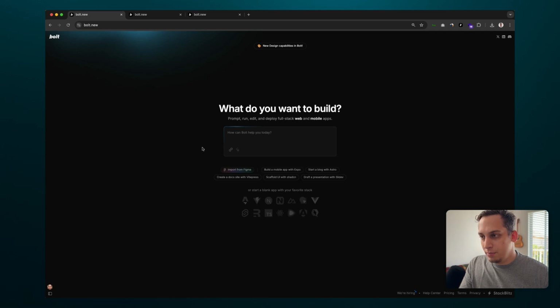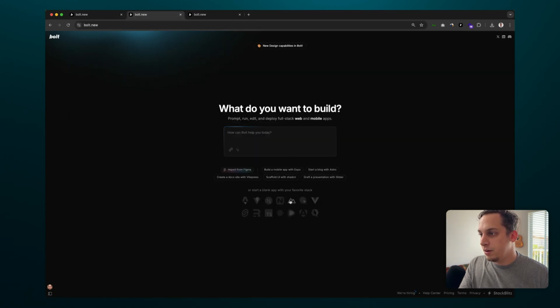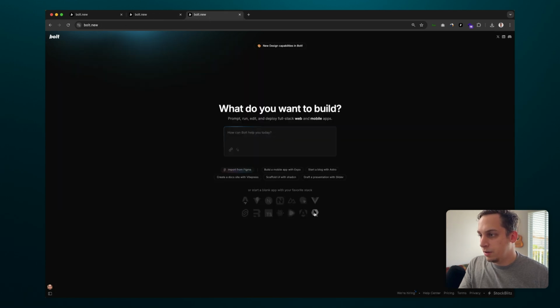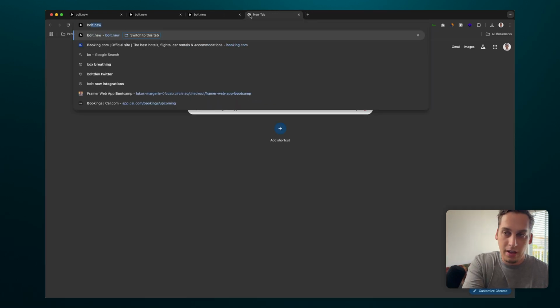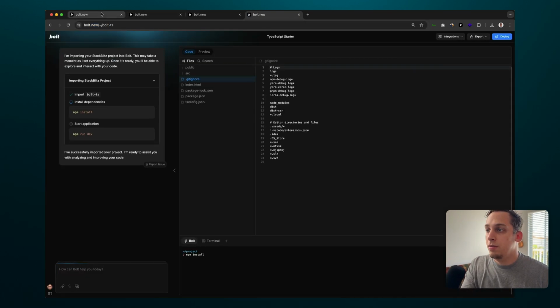All right, so pretty simple. We're going to go ahead and just click on these different things. We're going to click on Next.js over here. As that loads, we're going to go over here and click on Vue.js. And we're going to go over here and click on React. And you know what? Let's just open a new tab because I was curious about this as well. Let's go with TypeScript on the 4th tab.